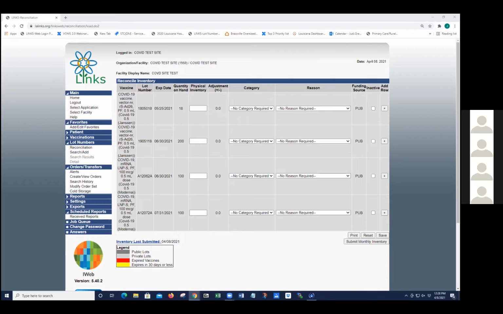The next statement: even though the doses have been entered into LINKS, it doesn't always subtract from our available quantity. If that's the case and you realize that that's happening, then you need to contact your regional immunization consultant, or you can go to the help desk on the LINKS homepage, and someone will assist you with trying to figure out why that's not working correctly.